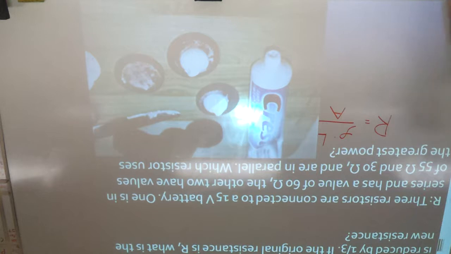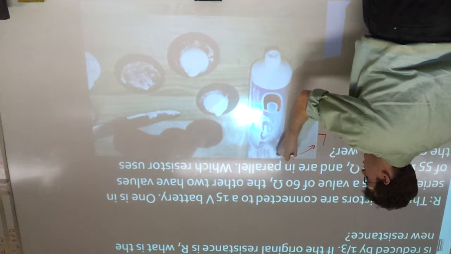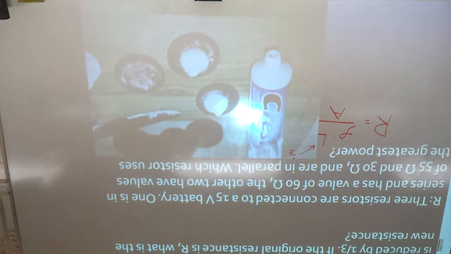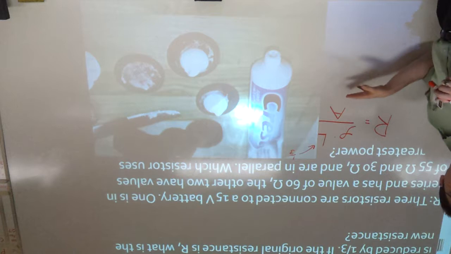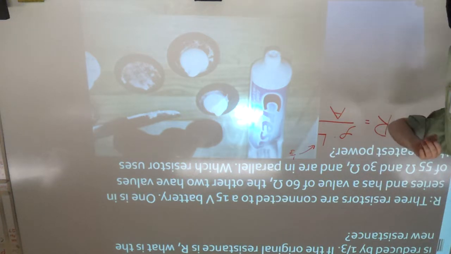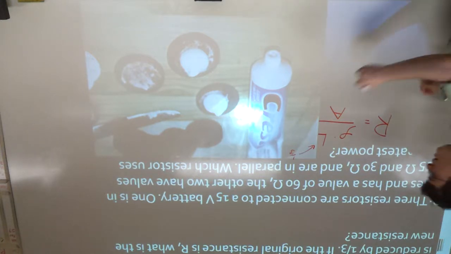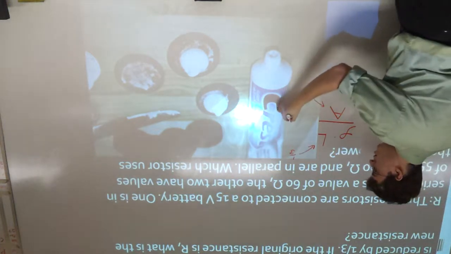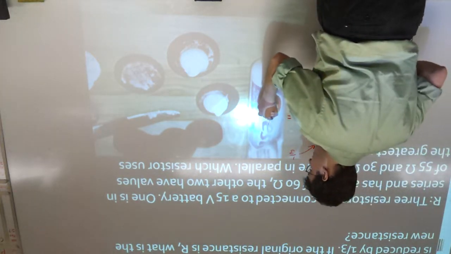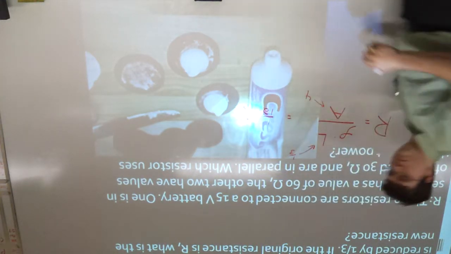Okay, does L change? Yes, my length is reduced by a third, so I have 1/3 here. Does my area change? Yes, it does. By how much? You're doubling your radius, so it's times 4. My area, since it's a circular wire, is pi r squared. Since we are doubling the r, we end up with an increase of 4 in area. It's 1/12. So our new resistance is 1/12 that of the old.